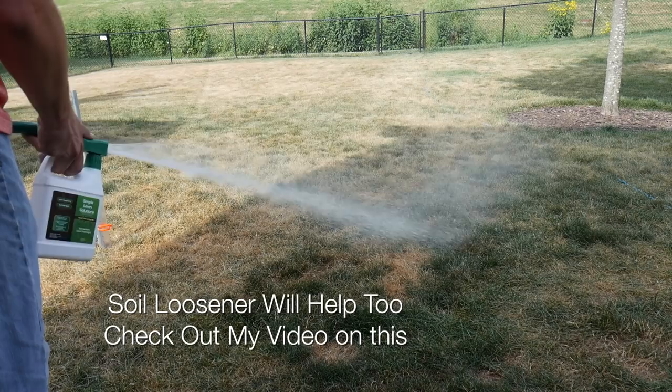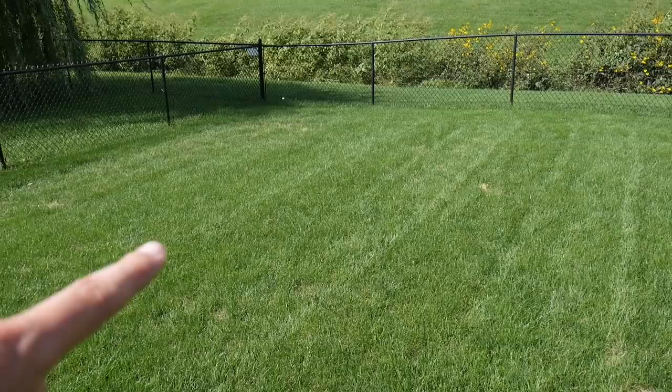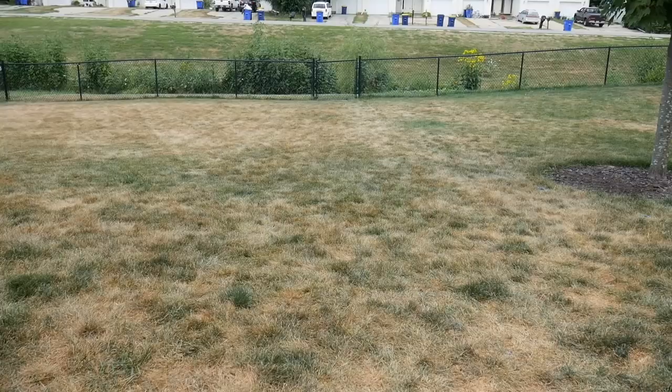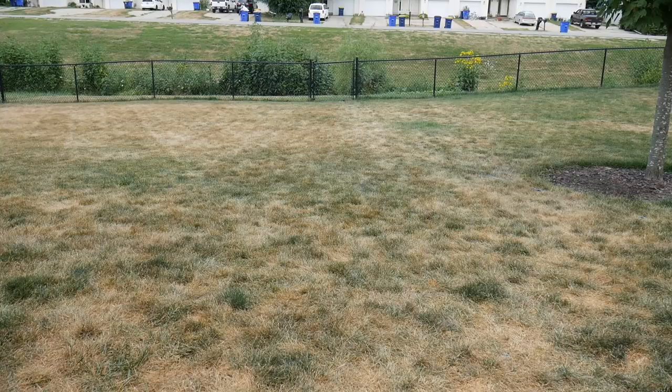The eye level view doesn't show us everything, so let's get some close-ups on a few problem areas I need to work on. This area of my lawn has typically always been the best section for me in this backyard, but really this summer it was looking worse than pretty much everything else around, and so I was a little bit concerned. I wasn't sure what was going to happen with it long term when it came out of dormancy.